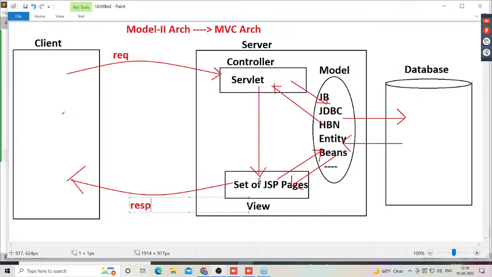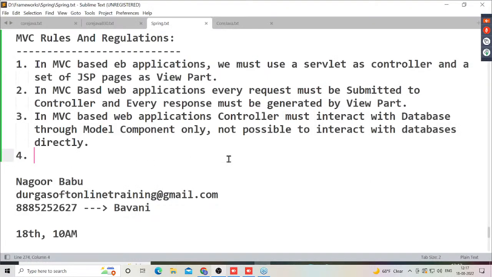Then what about the JSP page? My registration process is a success. Whenever we send a success message, I want to display some registration details, like username and maybe user qualification. So how are these JSP pages getting the registration details? The registration details must be taken from the model component, or not? Am I right or not? So here the convention is that the controller will set data to the model component, whereas the viewport gets the data from the model component. This is a condition we have to understand.